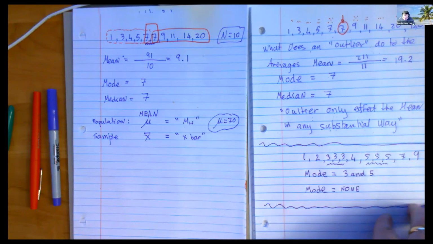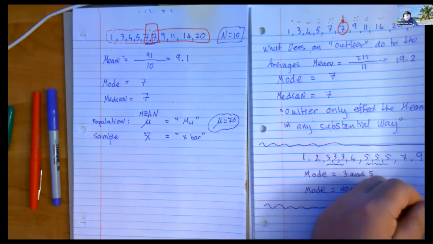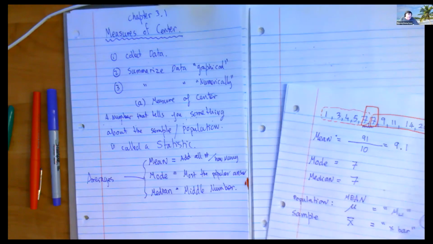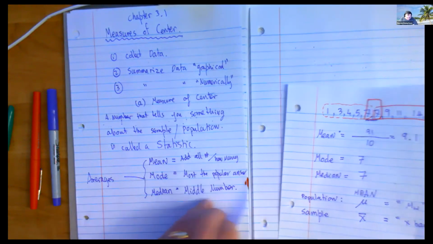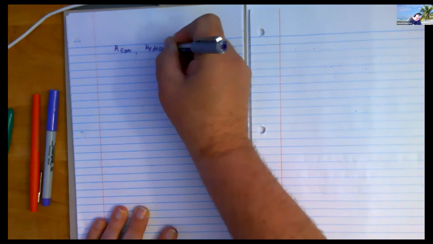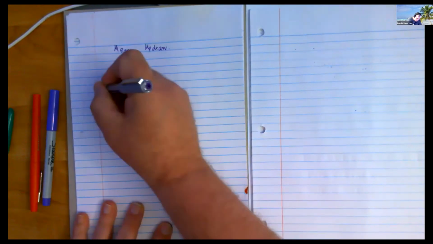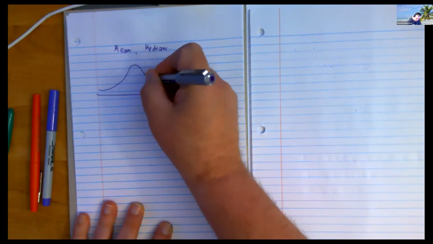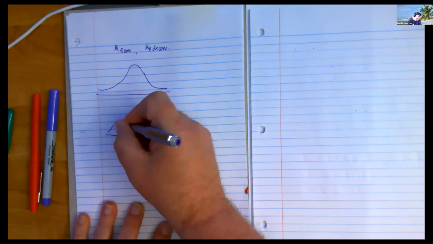And here's another thing I want to talk about in the comparison of the mean and the median, because they can actually tell you some other things. So here we go. We're only going to look here at the mean and the median and what the data might be able to tell us about the basic shape.